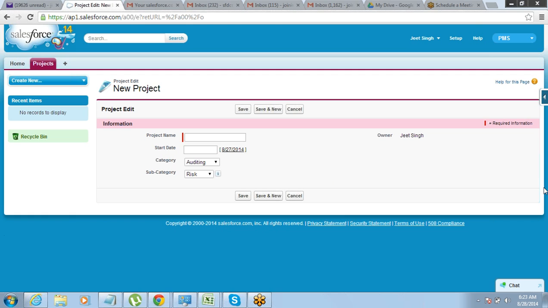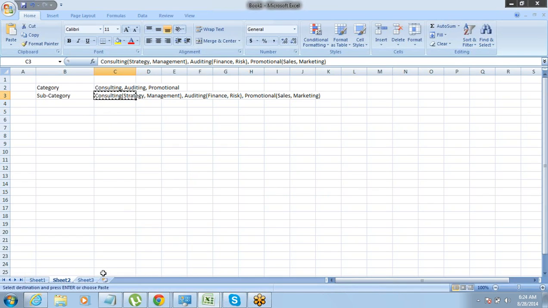So actually what happens is, when we work for a client, I want you to understand how this process works. When we work for a client, the first thing that we do is we try to understand the requirement of the client, what the client wants. The client wants to store what kind of information or what data. Based on that, we prepare the data structure on an Excel spreadsheet, right?